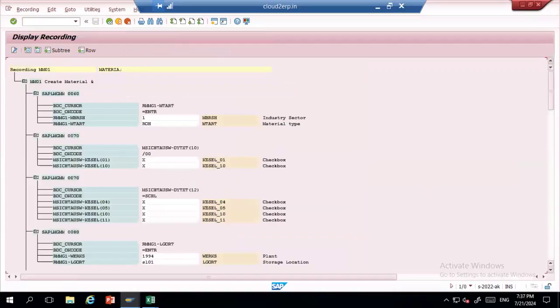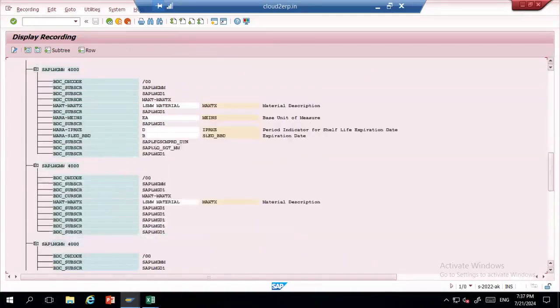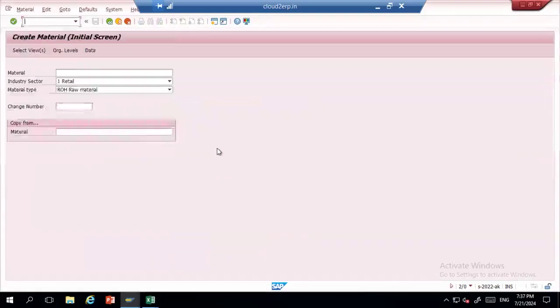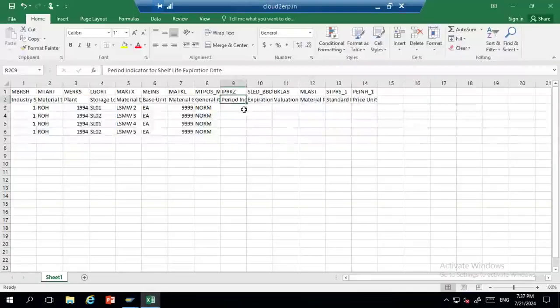Okay. Now here, the period indicator is D and B. So let me take D and B because that is the system defaulted value. B and B.